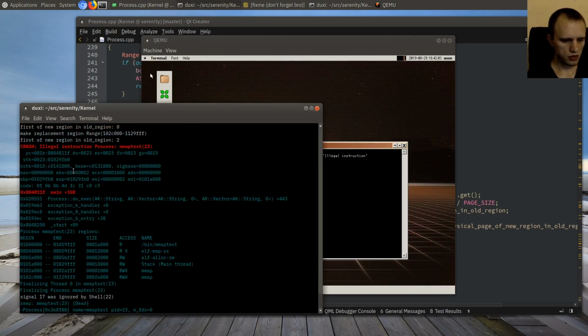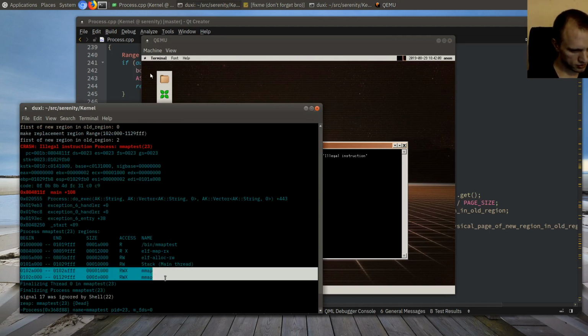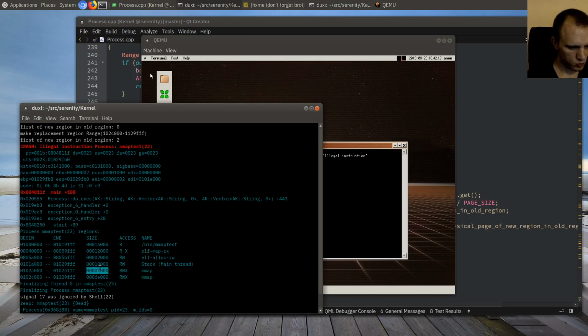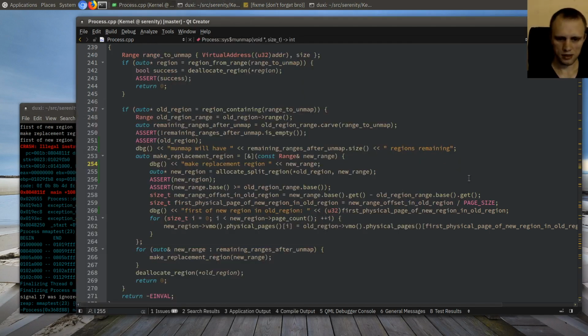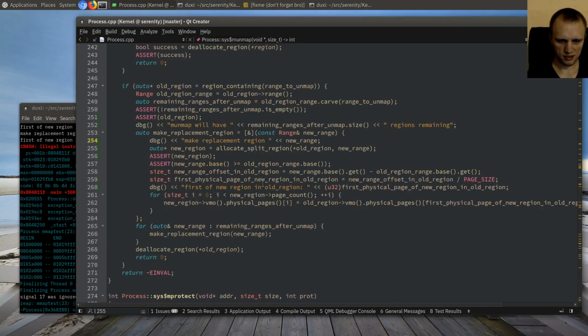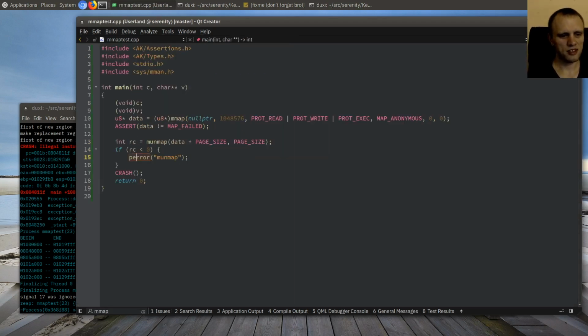Okay, so we've crashed, and look at that. We have two regions here where there used to be one. This one is 1 page, or 4 kilobytes. And then there's a hole between 2B0 and up until 2C0. Very cool. And then I guess we can try to write something into the hole just to see that it actually crashes from that, because otherwise, I think we're missing something here. We're not remapping the regions, so it would be funny to test this.